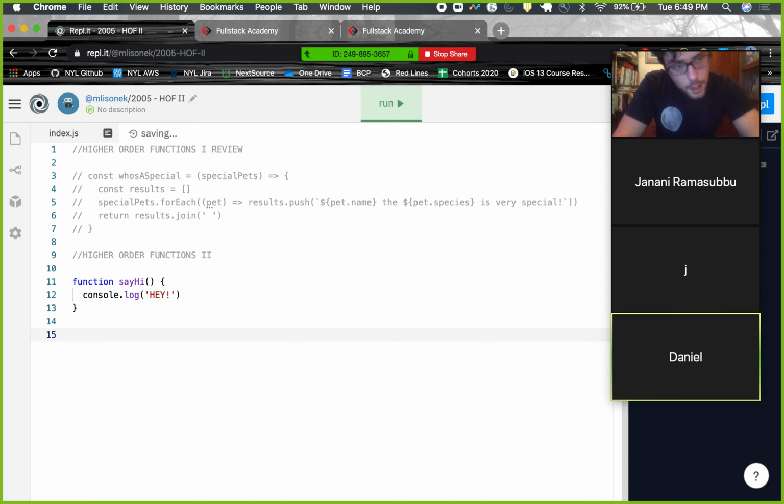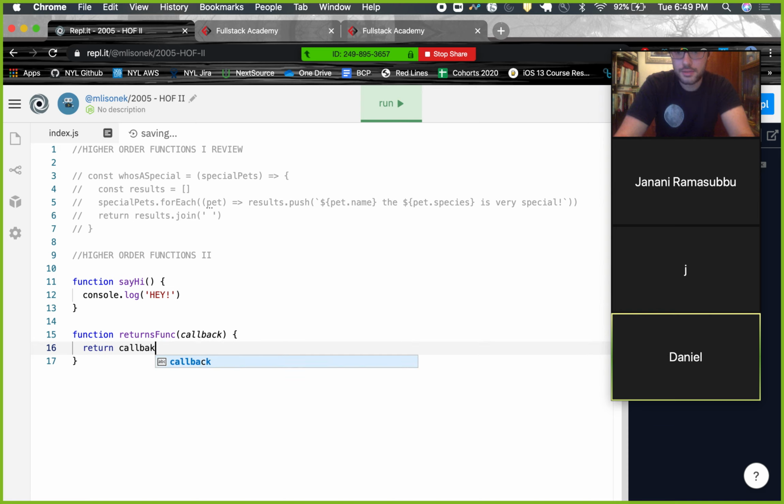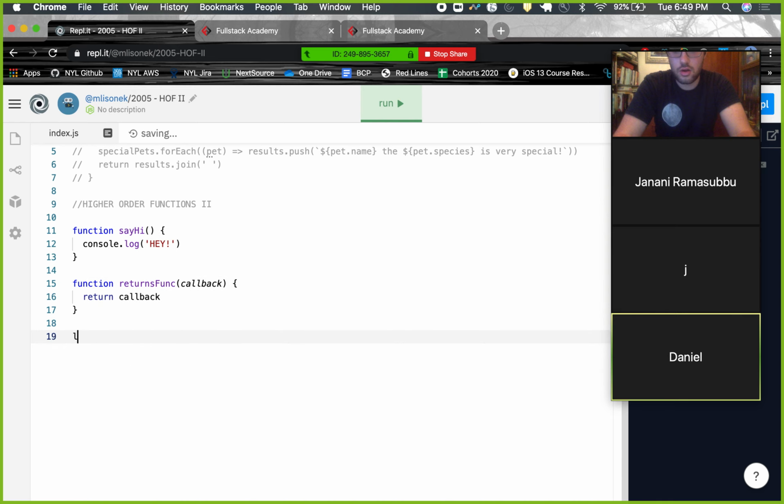Now I'm going to write another function called returnsFunc. returnsFunc takes in a callback, and it returns that callback, okay? Notice how I'm not invoking this. Now I can say down here, let newFunction equal returnsFunc invoked with sayHi.